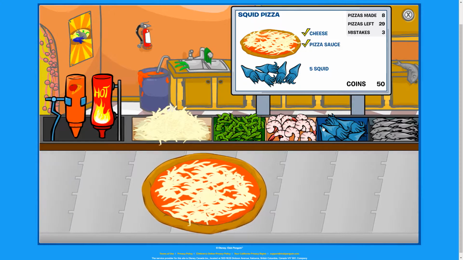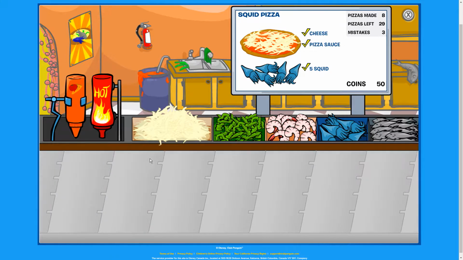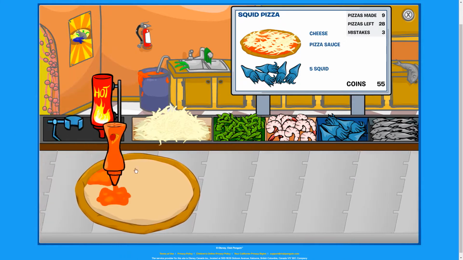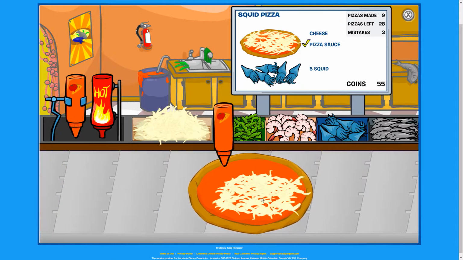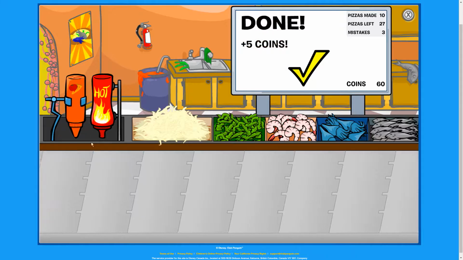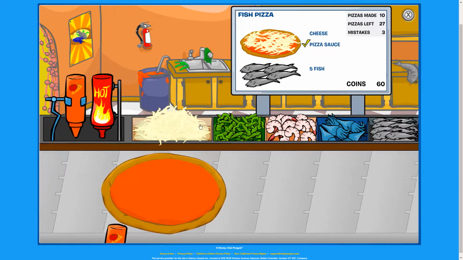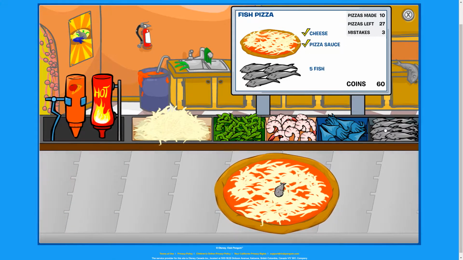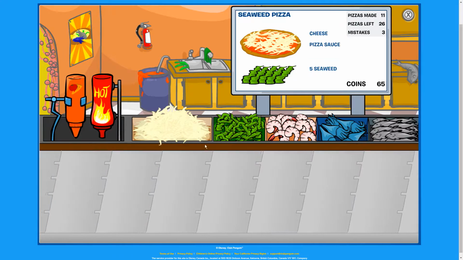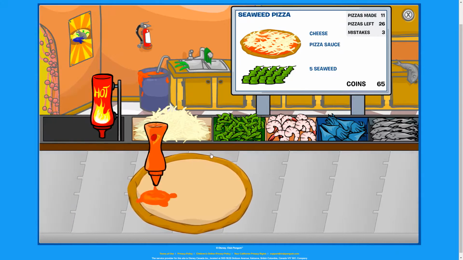Cheese. One, two, three, four, five. Yep. 28 pizzas left. One, two, three, four, five. That is it. And some fish. Okay. Cheese. One, two, three, four, five. There we go. That was nice. Come on, guys. Let's do it up with some 26 pizzas.